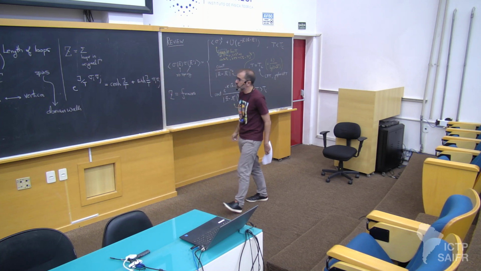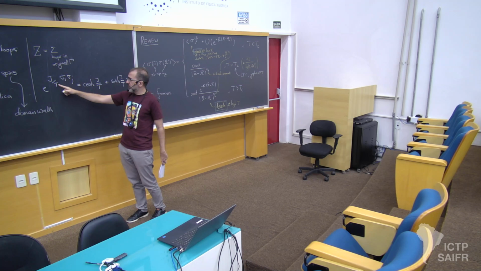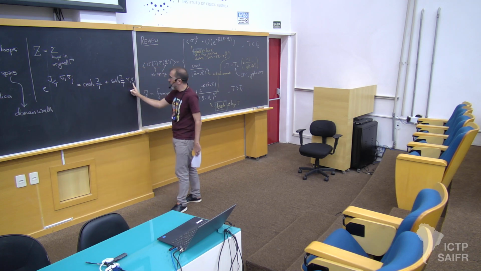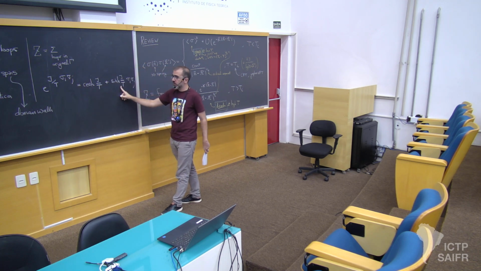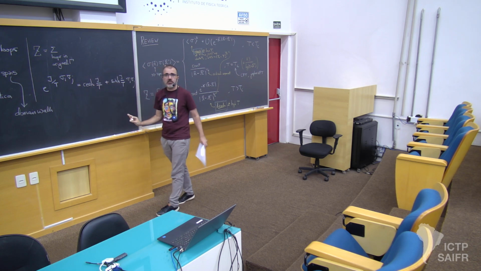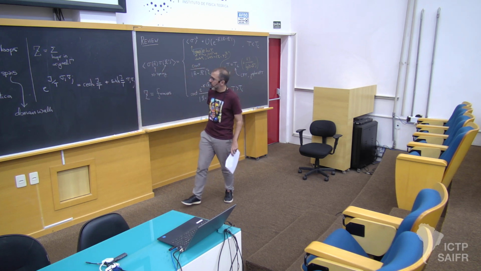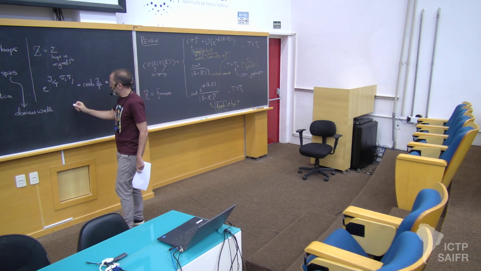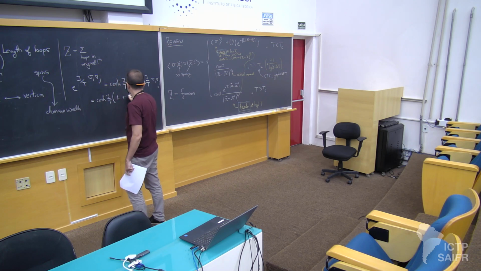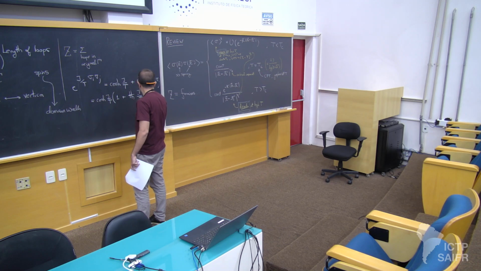Why is this obviously true? Because this only takes two values. It's exponential and exponential with minus sign, because this can only be 1 or minus 1. So I just need to check that when I put 1, I get cosh plus sinh, which is exponential with plus. When I put minus 1, I get cosh minus sinh, which is exponential with minus sign. So this is a true statement. And therefore, this is equal to cosh of J over T times 1 plus hyperbolic tangent of J over T sigma_i sigma_j.